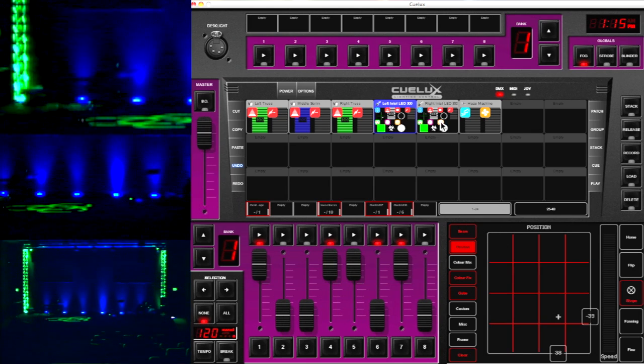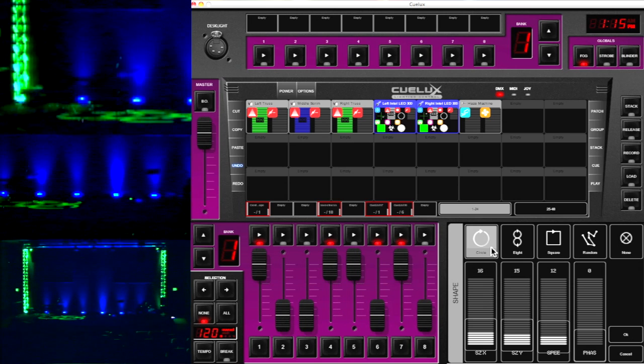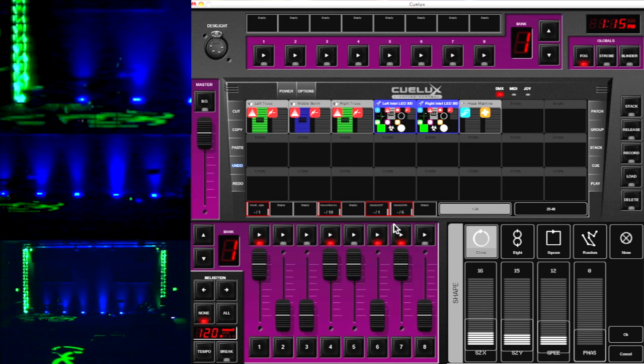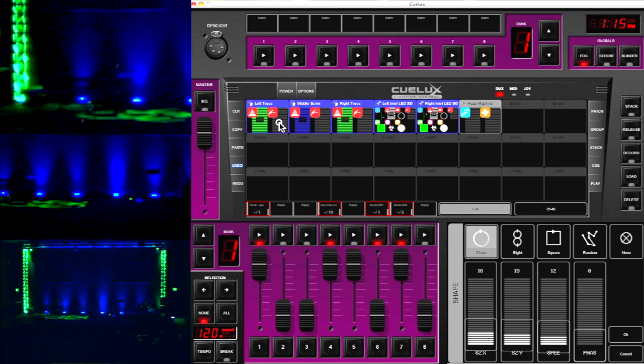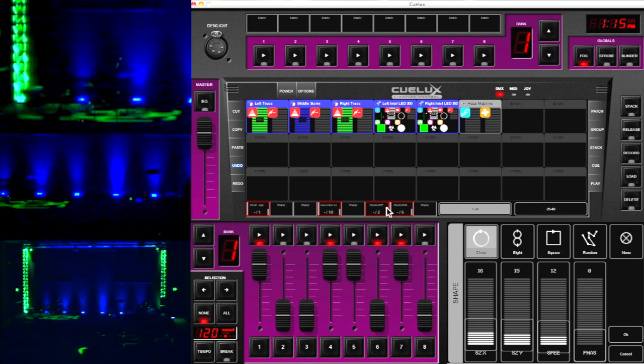Alright, so now that I got them positioned where I kind of want them to go, I'll turn them back on. Alright, press record, add to our cue list.